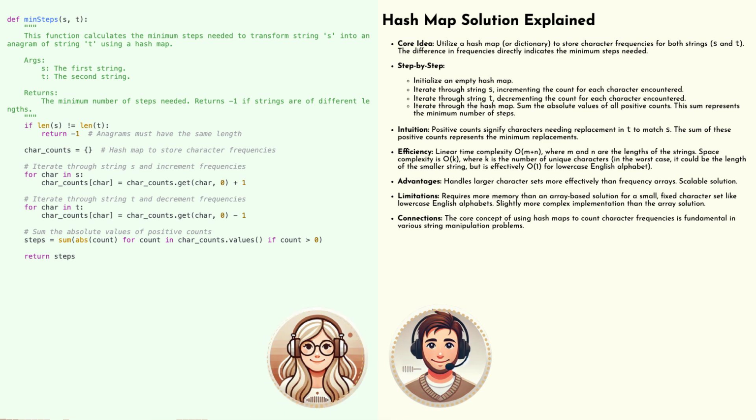Okay, here's where it gets clever. As we count the letters in the second word, we can actually decrement the count for each letter that's already in the hash map from the first word. Hold on, decrement. So if we see an L in silent, and L already has a count of 1 from listen, we decrease the count back to 0.